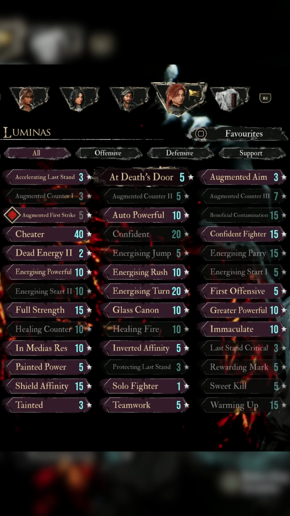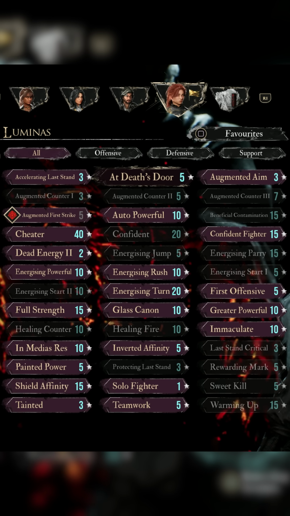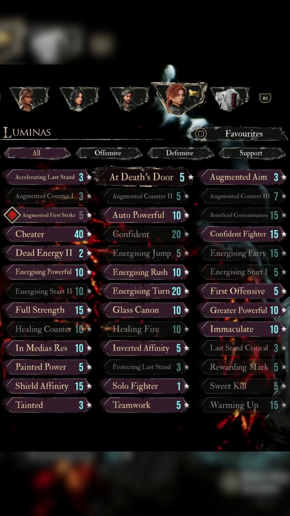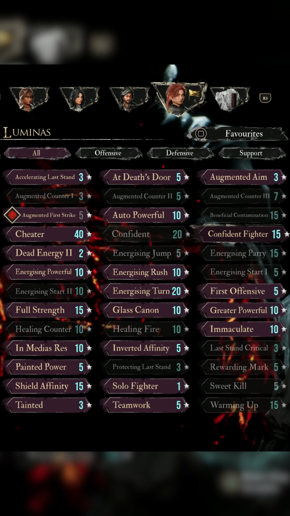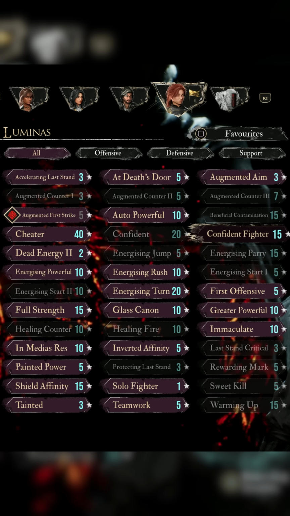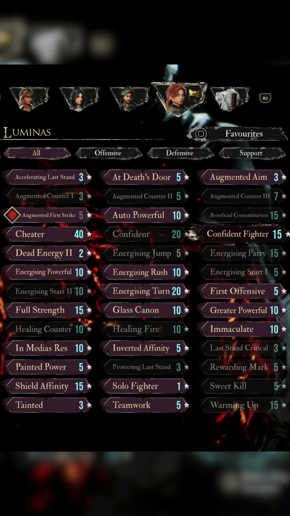And then everything else is all damage increasing skills, as many as you have, including Luminous like At Death's Door, Confident Fighter, Greater Powerful, Inverted Affinity. Solo Fighter will be huge if you're just using Maelle. Don't worry if you don't have all of them. The principles behind the build are far more important to understand than strictly following this to a T.